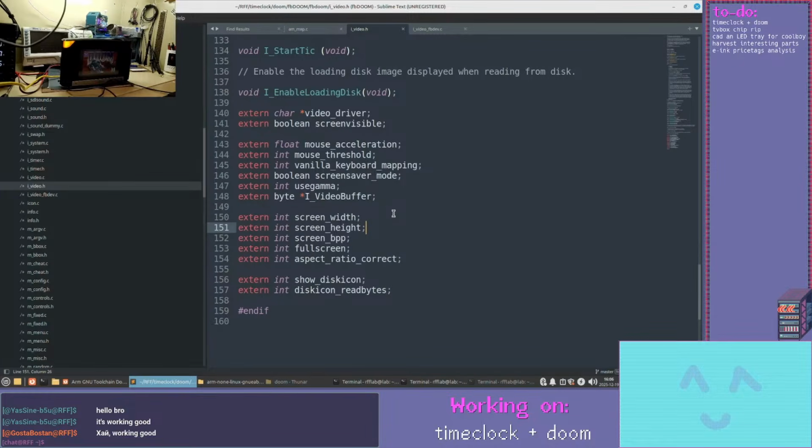I guess it's not really a question of setting the resolution, but setting the screen size, like the window size. Let's see.